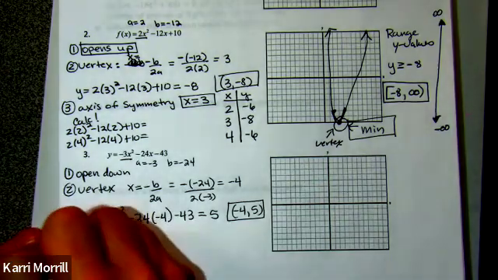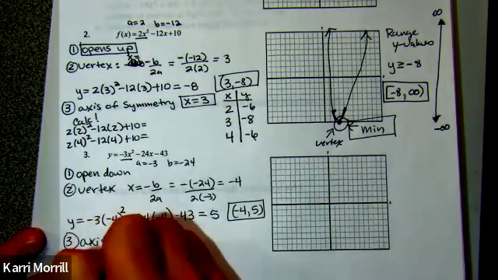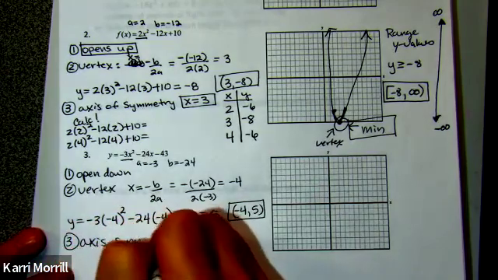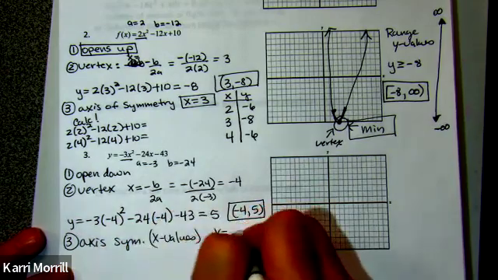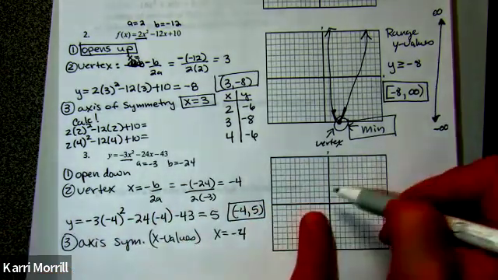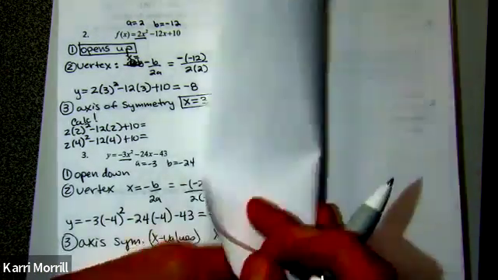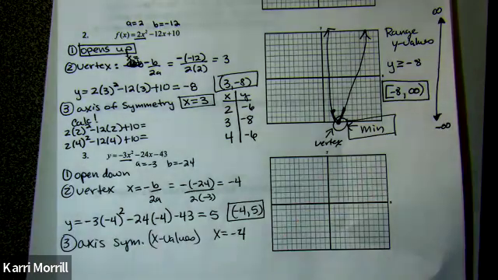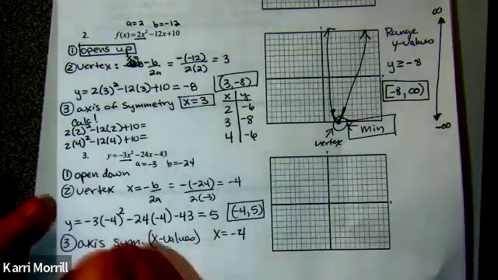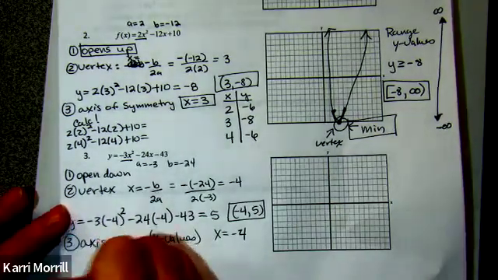So from there, I might go ahead and answer my axis of symmetry because it deals with your x values. I'm going to go ahead and write that this time. So it'd be -4. If I were to fold this graph at -4, it's supposed to match up on both sides if you were using a graphing tool and it was perfect. I like to graph after that on step 4.